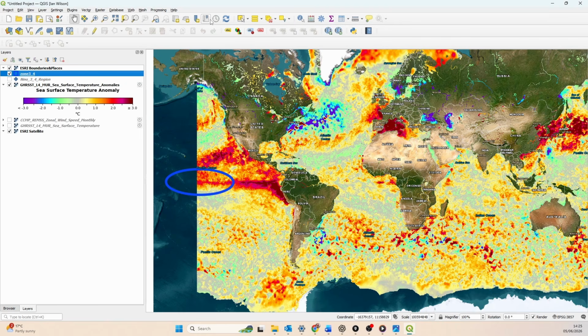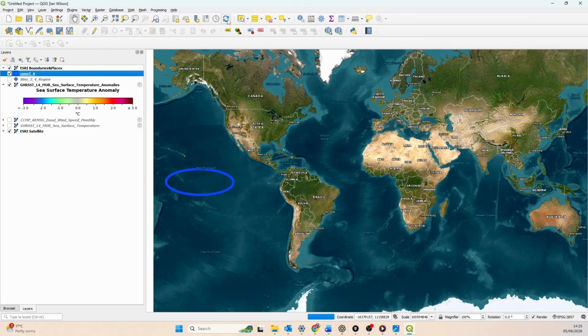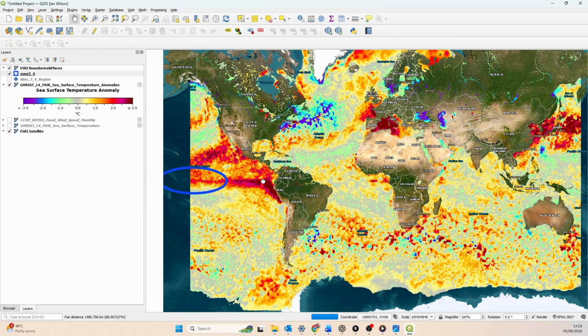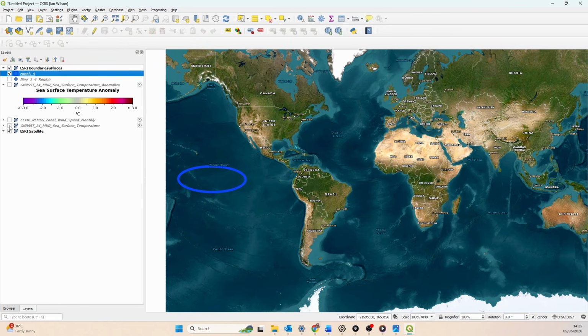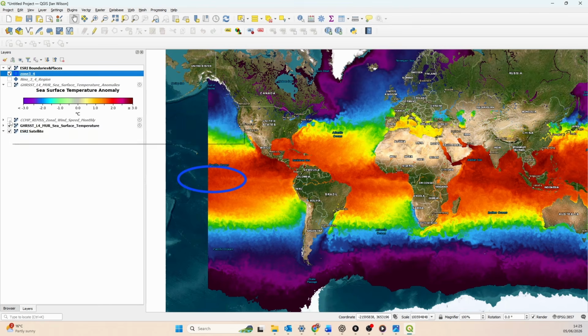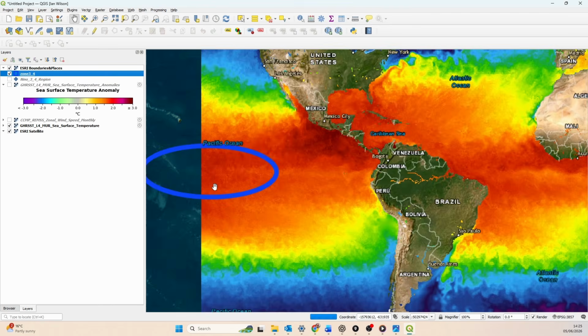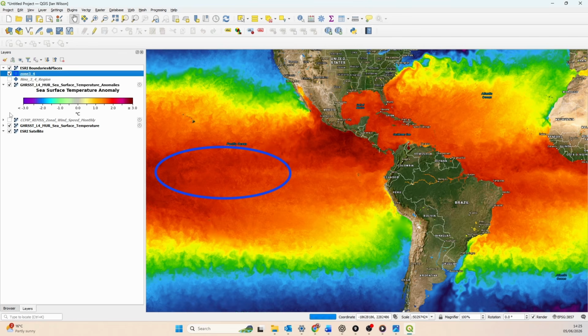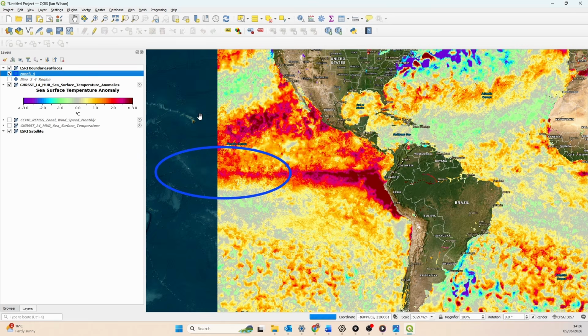And then let's just refresh this project. Let's turn that off. Turn this on again. Maybe zoom in slightly. Okay, I'm not too sure why that was not rendering. Okay, so now that we've got the zone identified, once a month we can export an image and then compare those images and see whether the sea surface temperatures are changing.